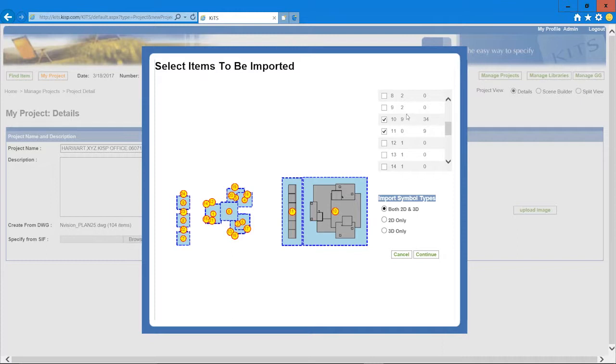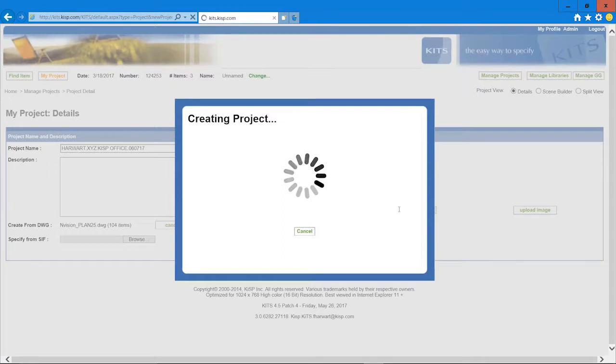So now that I have group 10 and group 11 set, I can click Continue. The other thing is, if I wanted both group 10 and 11, I can click this box at the very top here in the blue highlighted bar, and that would select any zone that's listed underneath. So again, I just want to make sure that we click 10 and 11, and I'm going to go ahead and continue.